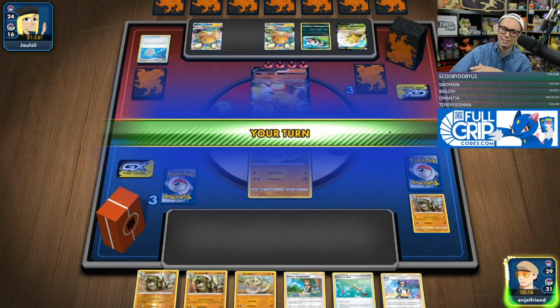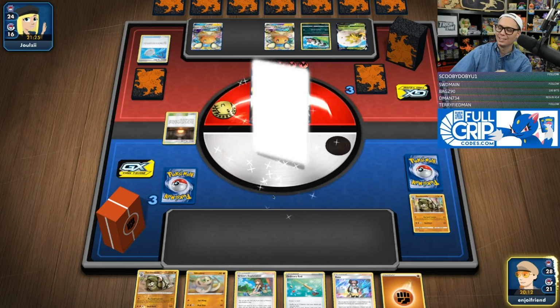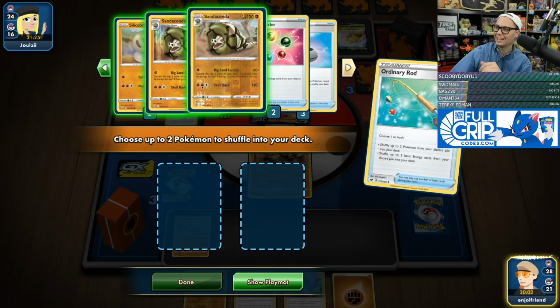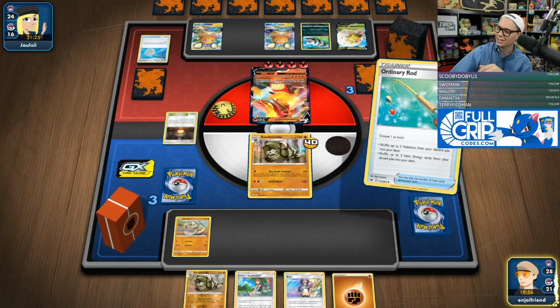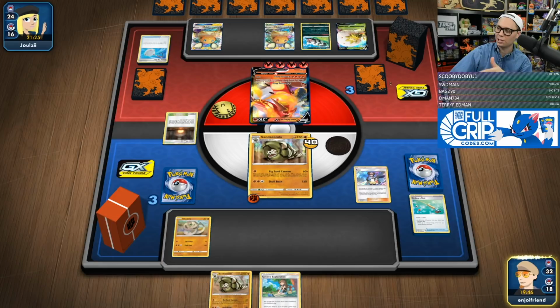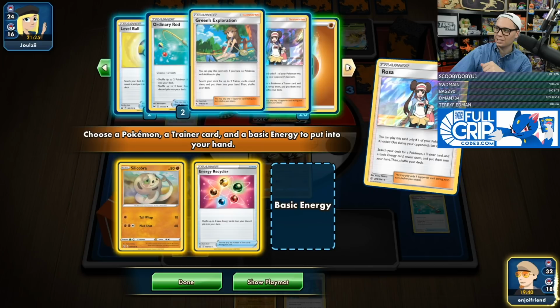Yep, top deck energy. Insane. We got the boys we need right here. Okay. And now I can do it correct. All right, we're going to ordinary rod, do both. Yep, we want probably one of those guys back into the deck. It seems like a good call. We're going to put those guys back into the deck. I'm going to go there, and then I'm going to Roser, and we're going to get one of those guys, probably, and another Rosa. Oh, I can't get another Rosa.